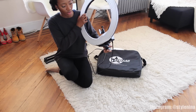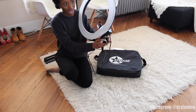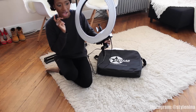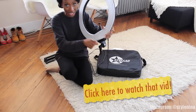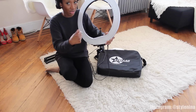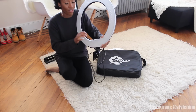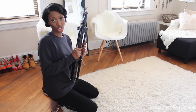This is where you are going to mount it onto whatever stand or clip that you bought. I think you guys remember in my B&H Photo Video tech haul video, I showed you the mounting clip for the desk, and then I showed you the actual lighting stand. So I'm going to show you really quickly how it's set up on the lighting stand if you want to see it. This is the Interfit lighting stand that I showed you in the tech haul video.